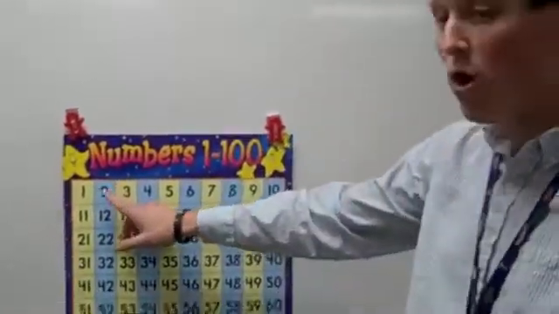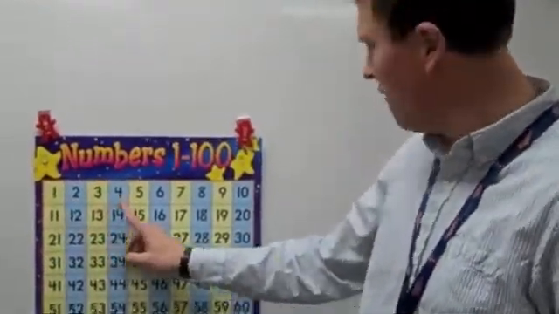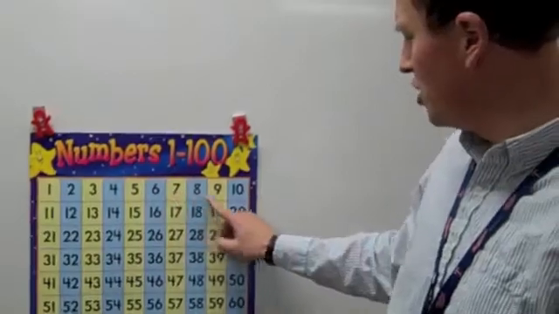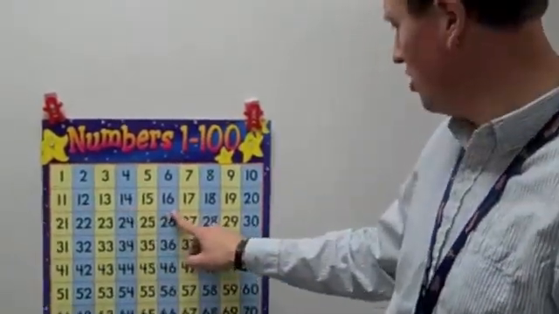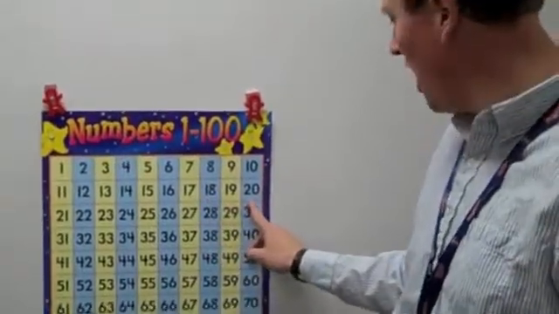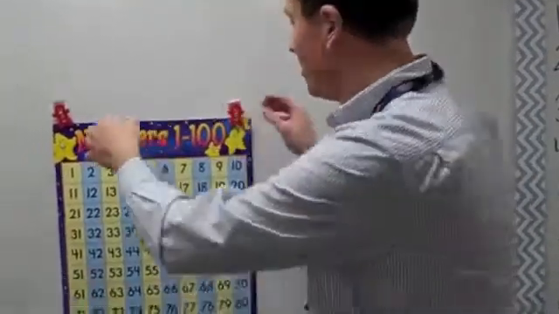So, let's do it one more time. Let's do our big Papa Bear voice. Are you ready? 2, 4, 6, 8, 10, 12, 14, 16, 18, 20. Pat yourselves on the back. When you skip count by 2s, remember 2, 4, 6, 8, or 0 means you're skip counting by 2s. Mrs. Anderson, you ready? I'm so ready. Let's do it.